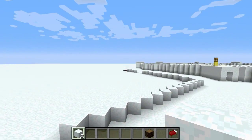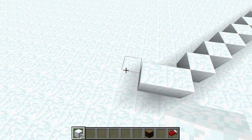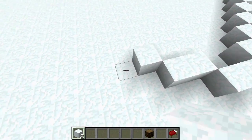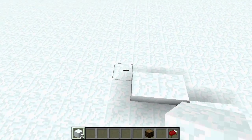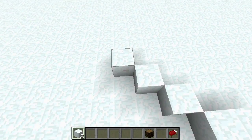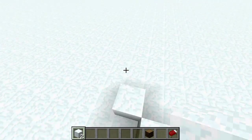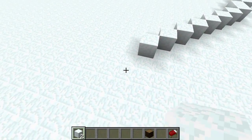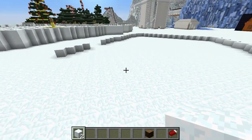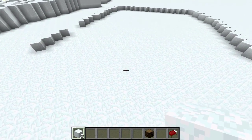So I've decided to do this. It's not going to be a very round snowman, is it? I have decided to do this in two parts. The first part will be the actual making of the snowman, and then the second part is going to be the theatre construction. And I thought what I would do with this snowman, he looks absolutely berserk in his size already, doesn't he? It just doesn't look like a snowman at all, that shape. I don't know, I think I might be judging a bit too harshly here.